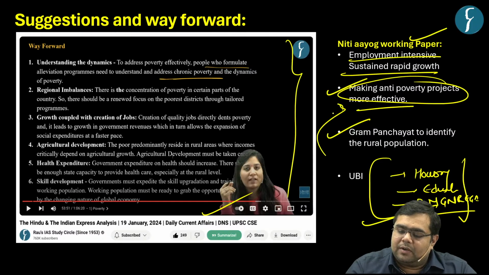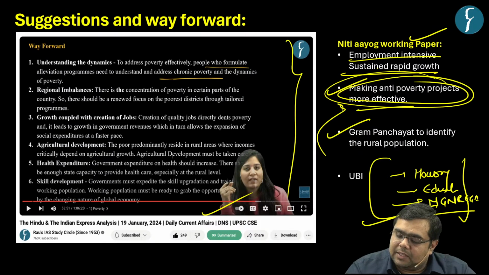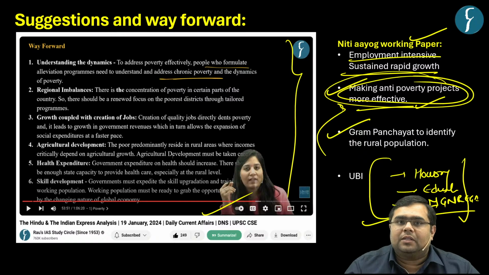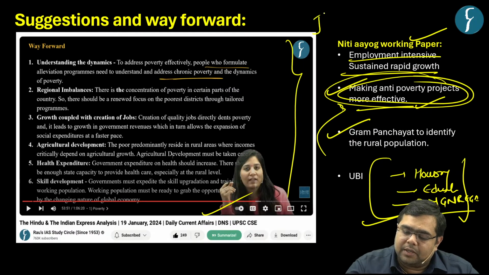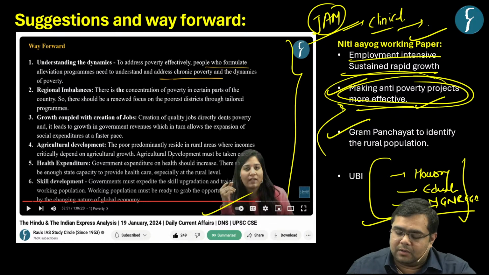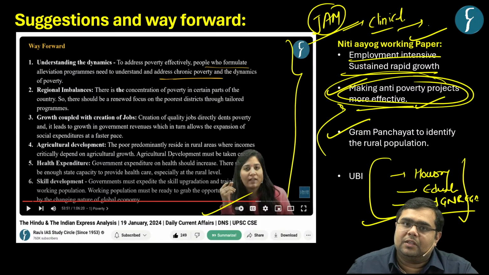Coming back to the previous point, how do we aim at making these projects more effective and efficient? Earlier, we always had obviously good intentions, but the problem was with respect to the implementation of those schemes. But now the government has, so to say, a magical wand of the JAM Trinity: Jan Dhan, Aadhaar and mobile interlinkage. With the help of this interlinkage, the government can target the intervention projects with clinical precision. So the government obviously hopes and aspires to make these projects more efficient and effective at dealing with poverty reduction.